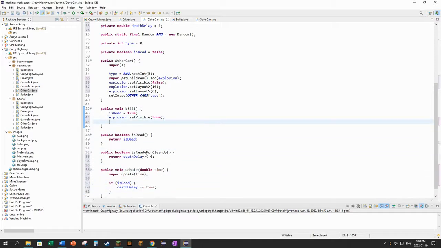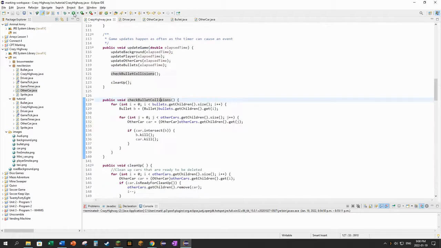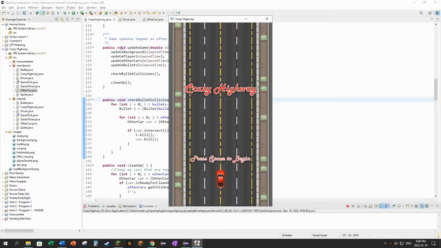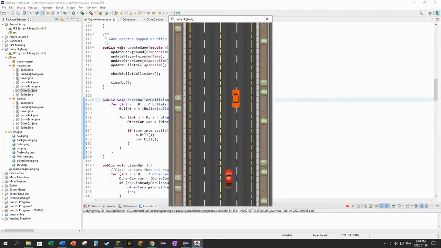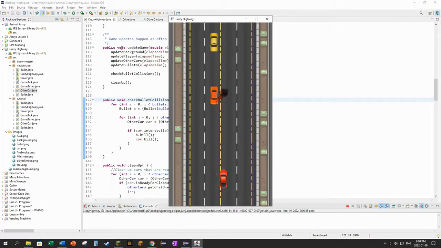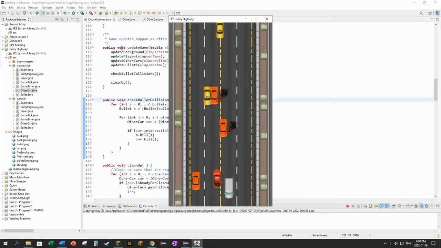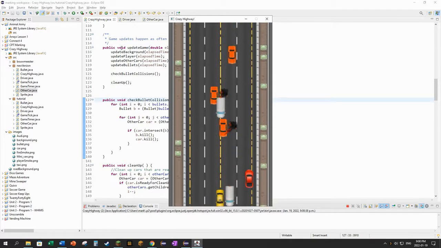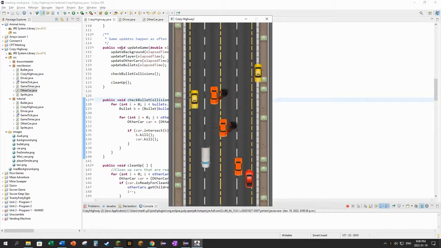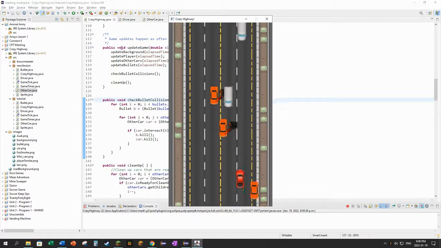The other thing, too, that I think I might do is I might say that if he just got killed as a car, set velocity, well, it's not going to be moving anymore once I kill it. Okay, let's try that out. Bullets are coming a little bit slower than they used to. I'm not quite sure why. So the set velocity 0 actually makes them look like they're going in reverse now. And something's wrong with my death delay because they're not disappearing off screen.